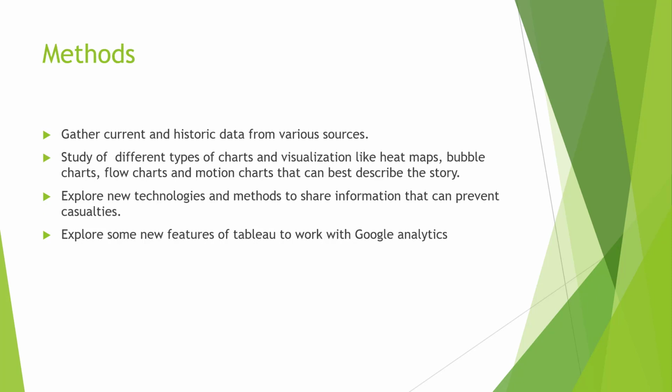For the method used in this research, we gathered some current and historic data from various sources. We went to official websites like NASA and Weather Channel to get the data, and we studied different types of charts and visualizations like heat maps, bubble charts, flow charts, and motion charts that can describe the story. We also explored new technologies and methods to share information that can prevent these casualties. At the end, we also tried to explore some features of Tableau that we can work with Google Analytics.